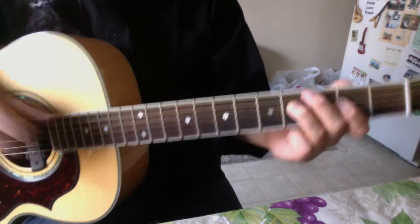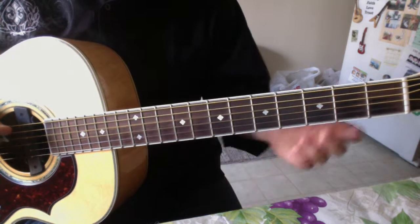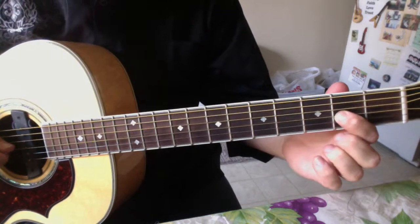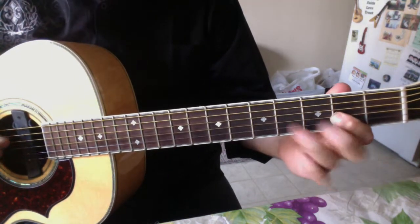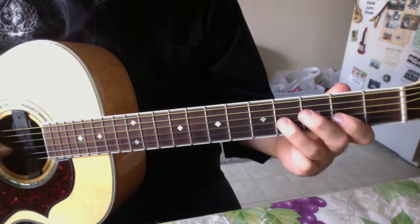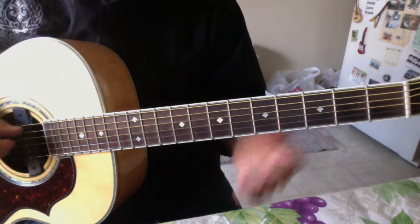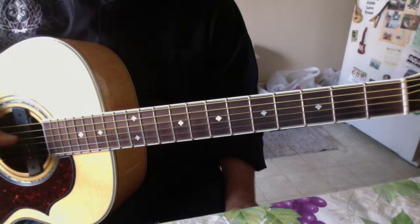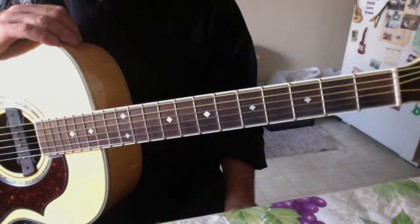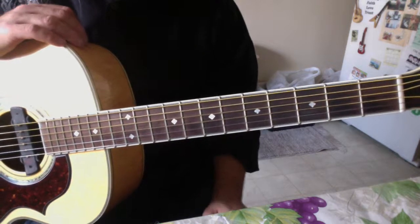We're going to shift everything up one set of strings for the D chord. We're starting on the D open string, 4th string. 4th string, 4th fret. 3rd string, 2nd fret. 3rd string, 4th fret. Notice that everything that we're doing just shifts from being on these 2 strings to these 2 strings. Just different sets of strings. The pattern stays the same. So when you practice one, it's very easy to transfer it to another set of strings.